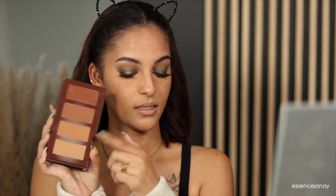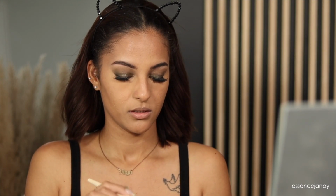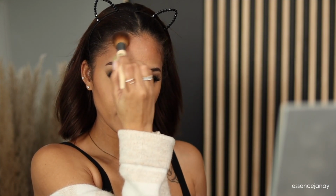I'm going to be using the Ace Beauty bronzer palette, and you guys know I like to take these 3 shades, kind of mix them together, make my own concoction, that sort of thing. So I'm going to take this brush, just kind of dip into each of them and start applying. I feel like there's not very many bronzers that I really like. This is definitely one that I do like, or else I would not have pulled it out, to be honest. But I want to try some more.